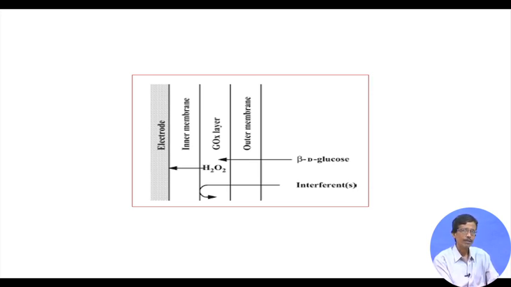So, this can be considered as a typical enzyme electrode. Your enzyme electrode will be responsible for showing your measurement for glucose, which we can consider as a subject under your bioelectrochemical measurements. When it is passing through your GOX layer, it is not directly reaching your electrode. That beta D glucose is not reaching your electrode, it is reaching your enzyme area or enzyme layer or enzyme molecule.